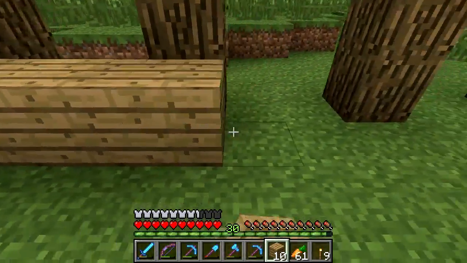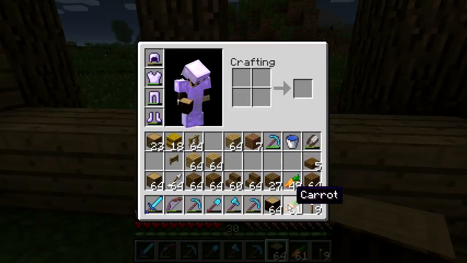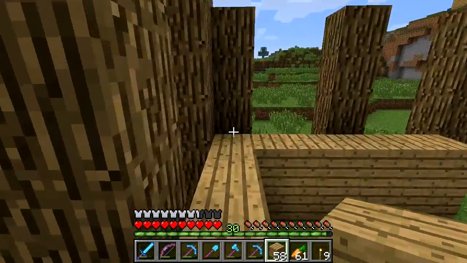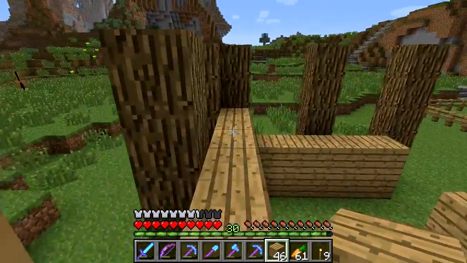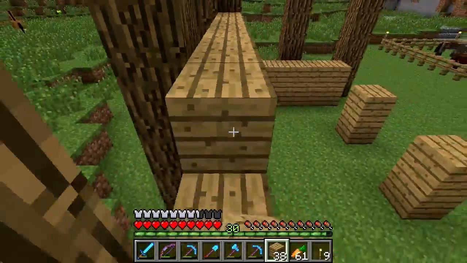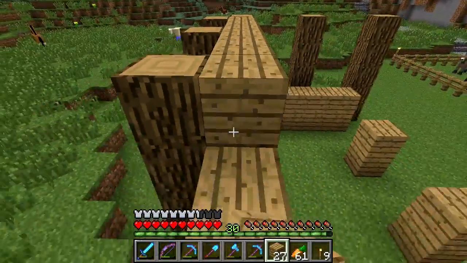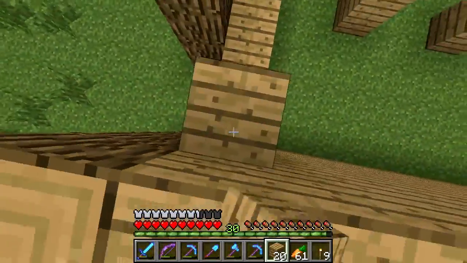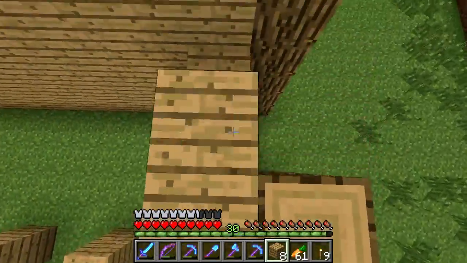And along the back, we're going to drag the wood across here as well. So we're going to need lots of planks in order to do this, but I think it'll be worth it in the end. Let's just finish this off here, like so. And we'll do this side as well.